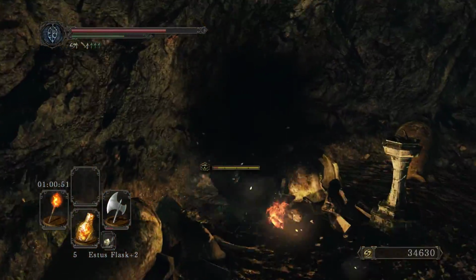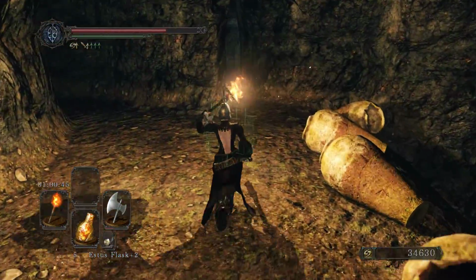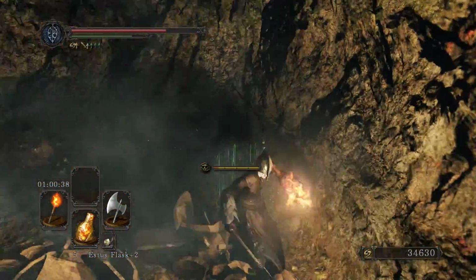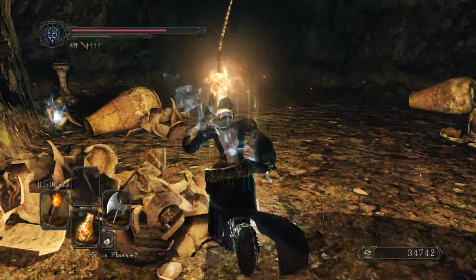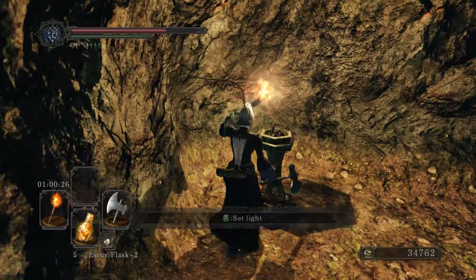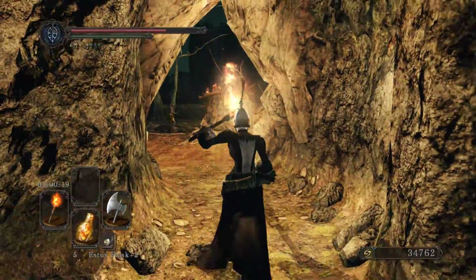Easiest way to deal with these is just to roll through them. You can light the torch if you want, or if not, it doesn't really hurt anything. I'm just doing it for extra light because I'm going to be coming back through this area in just a second. And I would rather not have to use a torch again to see what I'm doing. The magic-infused mace. Not at all a bad tool since you're going to be fighting lots of skeletons.